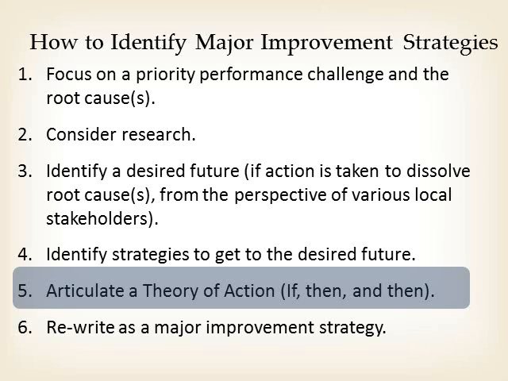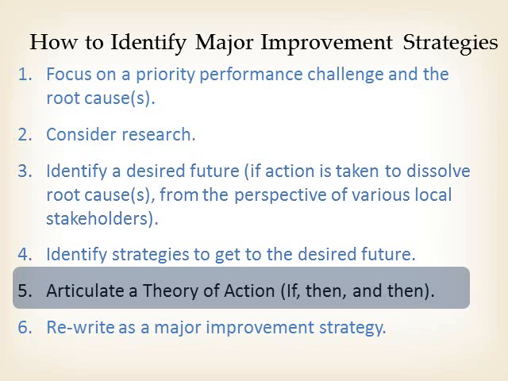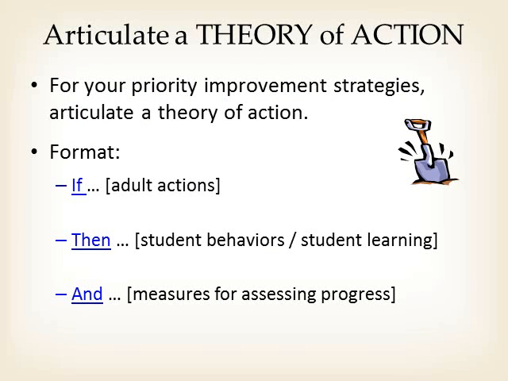Once a priority strategy has been identified, it is time to state the theory of action behind that strategy. Theories of action can be described in this format: If we take these adult actions, then we should see these changes in students' behaviors or student learning, and these things will indicate that performance is improving.